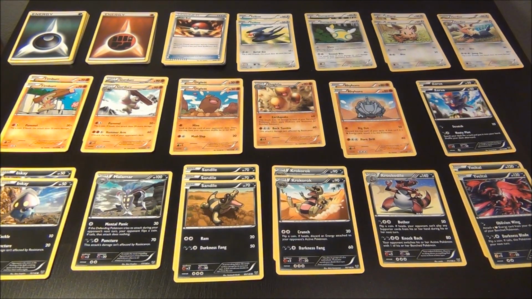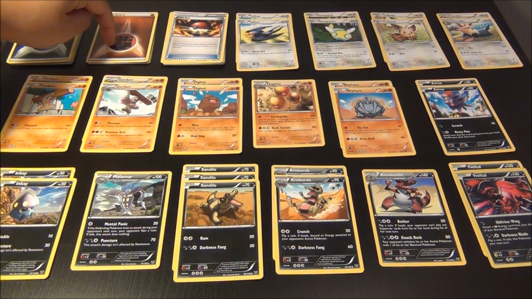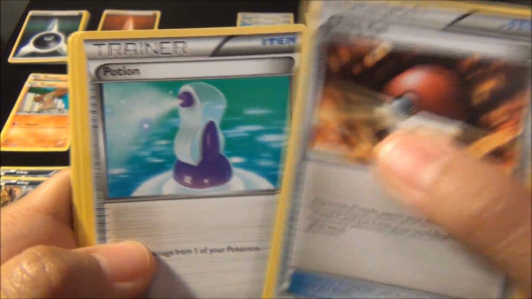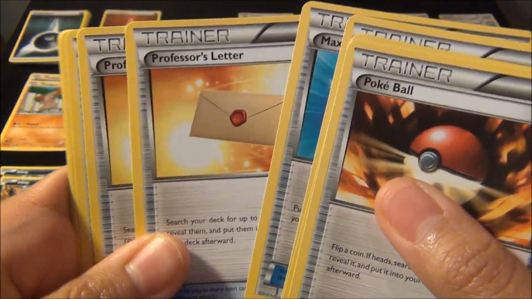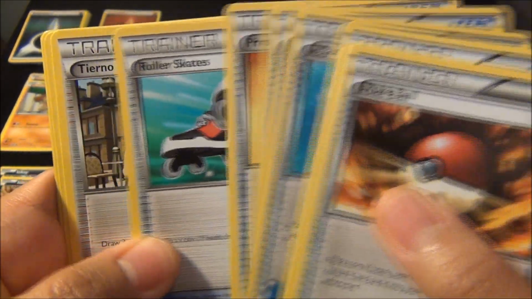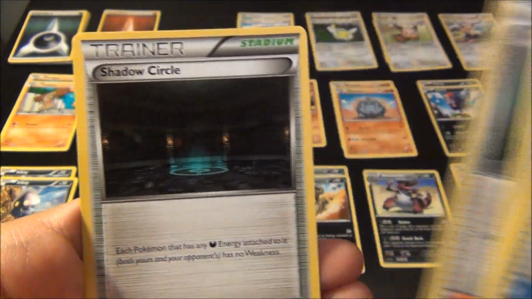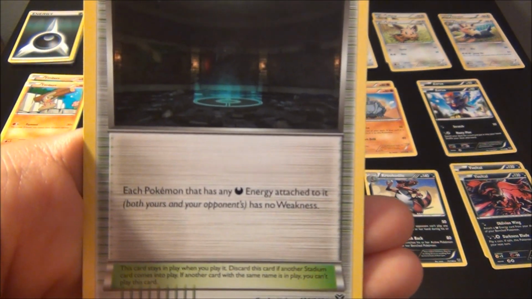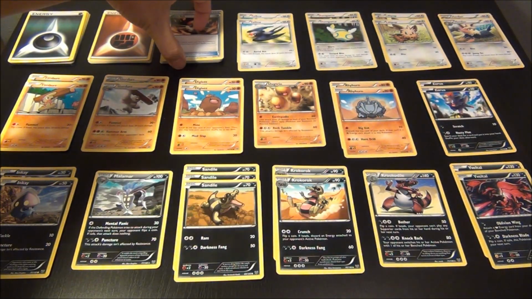Here are all the cards in the Destruction Rush theme deck. So we have 12 Darkness Energy, 6 Fighting Energy, and here are all the trainer cards. So 1 Pokeball, 2 Potions, 1 Evo Soda, 1 Max Revive, 2 Professor's Letters, 1 Roller Skates, 2 Tierno, 1 Shauna, and 1 Shadow Circle, which is a stadium. And each Pokemon that has a Darkness Energy attached to it has no weakness. So weakness does not apply to any of the Darkness Pokemon.